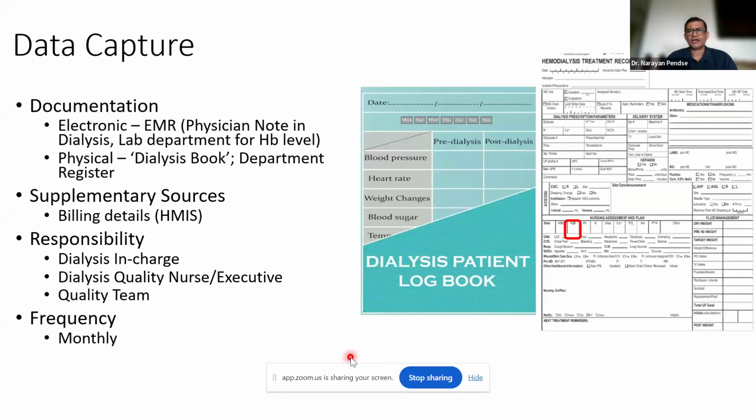The data capture: thankfully, most of the hospitals or dialysis centers have a logbook or a patient record in the form of a diary or a log which is maintained, where detailed documentation is done meticulously. All the dialysis treatment records would have a hemoglobin capture section for each dialysis session, if the hemoglobin has of course been done in the pre-dialysis session. But this record would be invaluable for getting this data for this particular indicator. Responsibility typically would be with the dialysis technician or the dialysis nurse of the dialysis department, and for collating the data, it could be with the quality team.